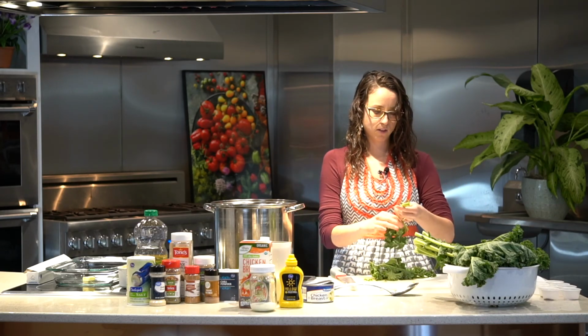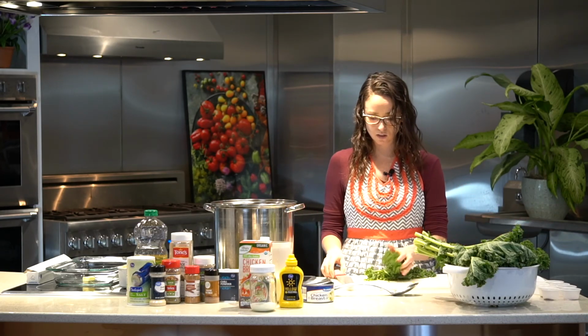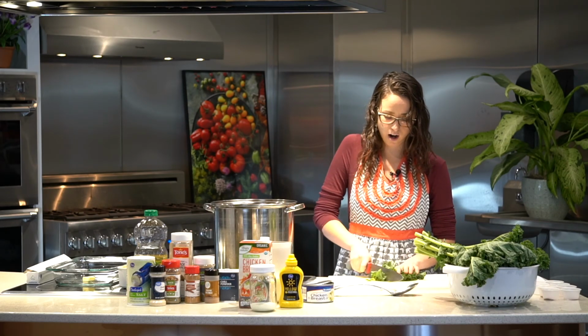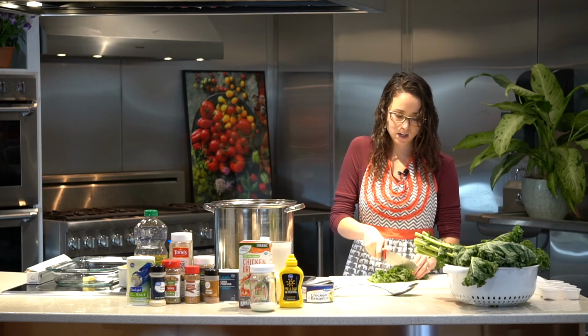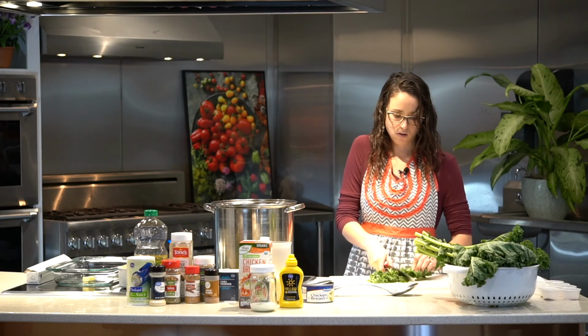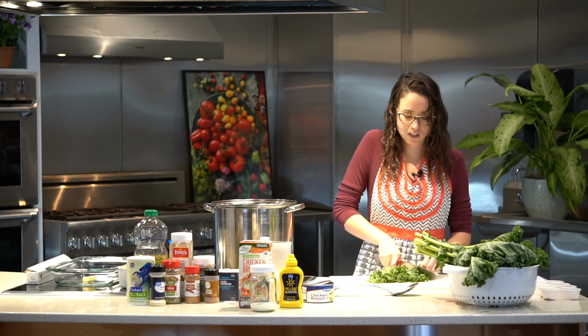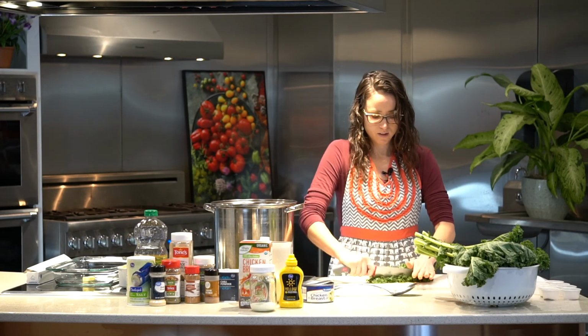So all the leaves have come off from the stem and you can just discard that. And then what we want to do is just give this a rough chop. It doesn't have to be anything too precise, but you also don't want an entire leaf of kale whenever you're trying to eat your chicken pot pie casserole.